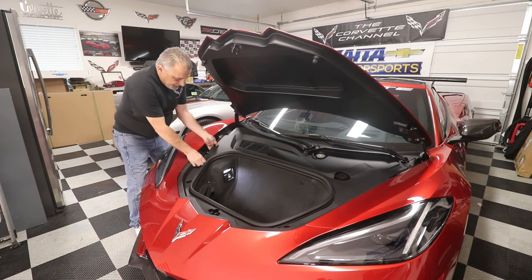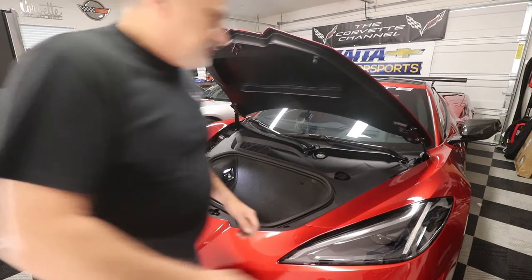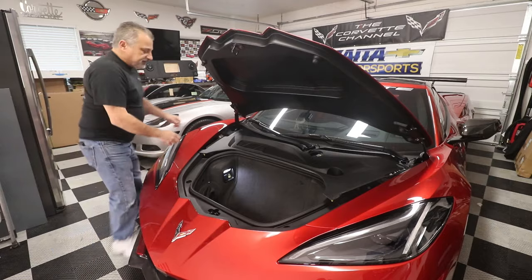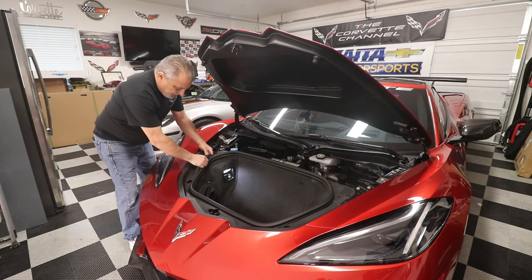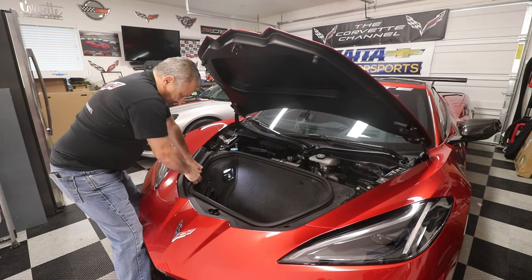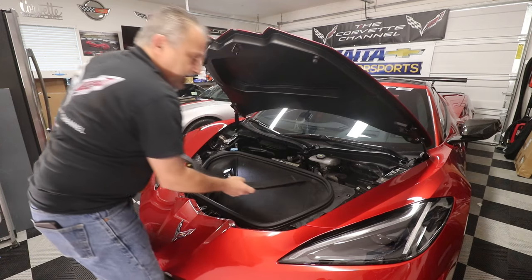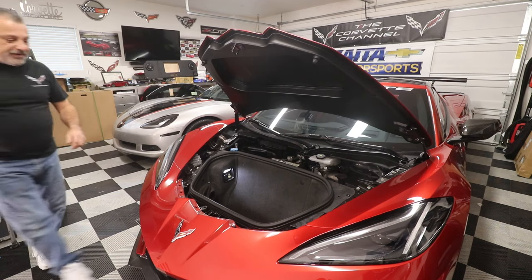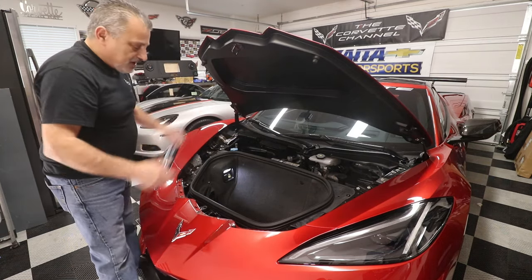The next piece is right here, and you can see it's already flopping in the rim — there's just a snap right here. We'll do that on the opposite side, and then this just lifts up and off. This one just kind of comes out a little bit and it pops up. You want to make sure it doesn't come up and catch your paint on the outside edge. That's the order you need — we took the front piece out last, so we're going to put that first piece in first, then the upper piece, then the trims.